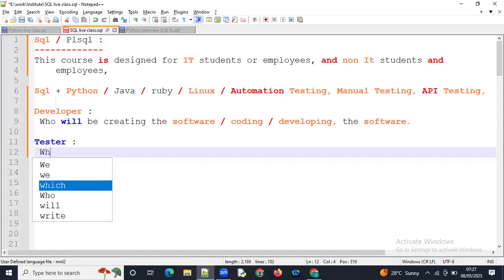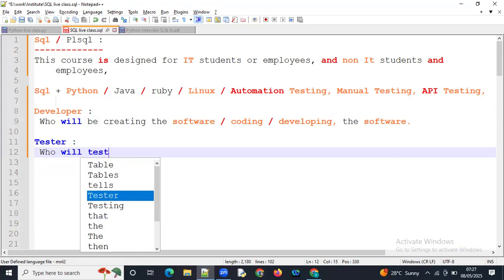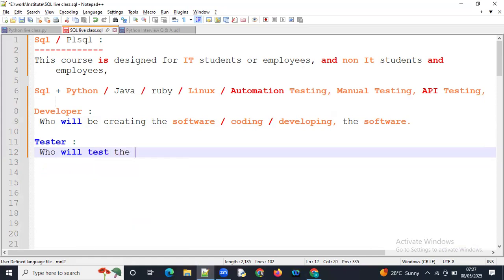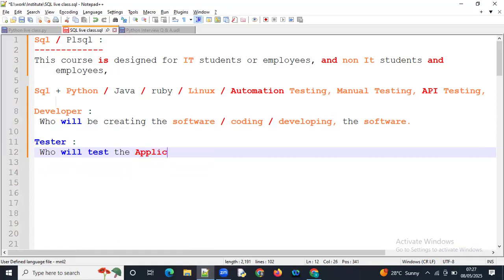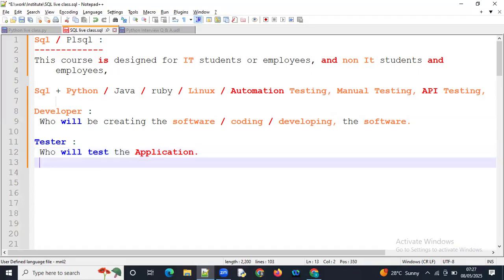Here I am going to write the definition for that also. I am writing running notes in order to understand in an easy way.